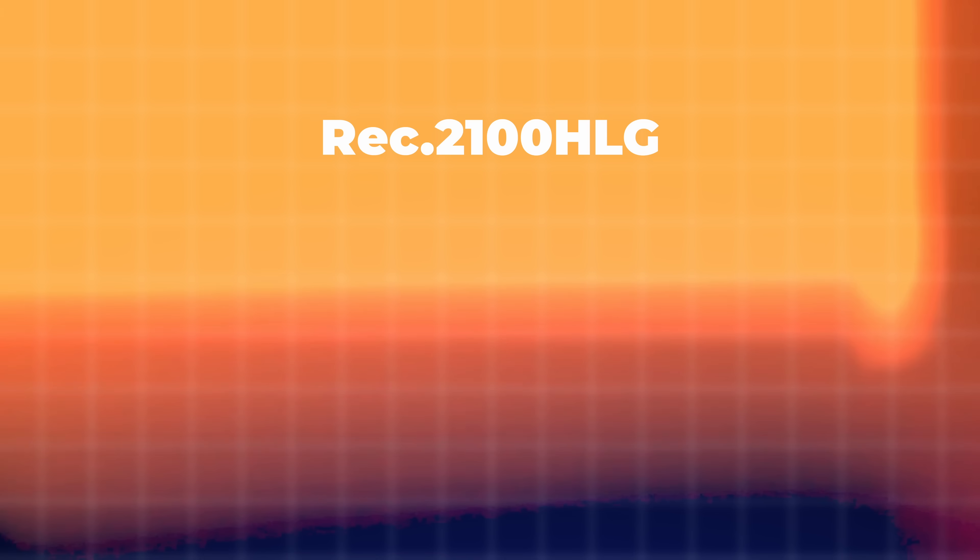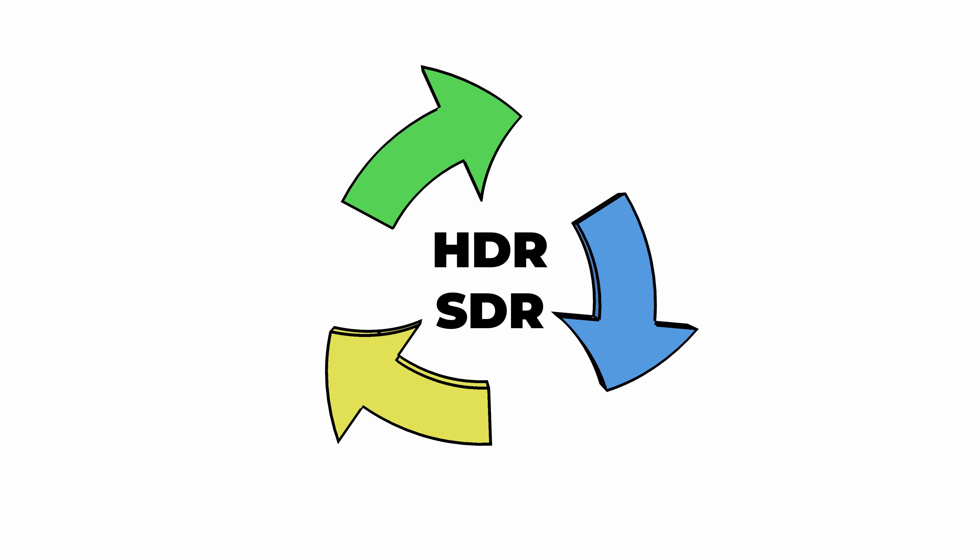Let me break down what it means for creators like yourself. REC2100 HLG was developed by the BBC specifically for live broadcasting and streaming, including online platforms such as YouTube. This is an easy HDR format that is also backwards compatible with SDR displays — a crucial factor since not all displays will support HDR. That's why for content creators this will be the one to go for. By using this color space you can have your content essentially in both SDR and HDR, elevating its level while still keeping it available for everyone.